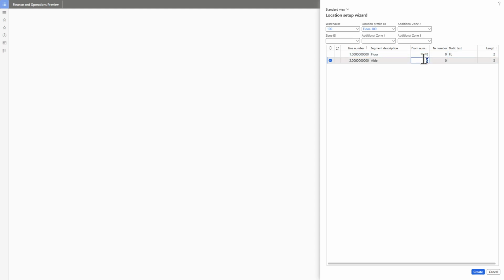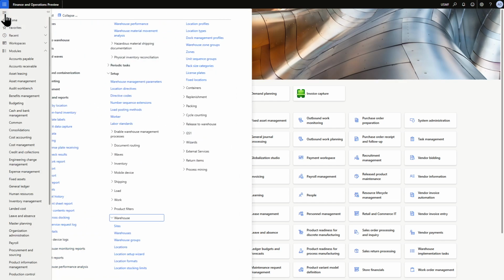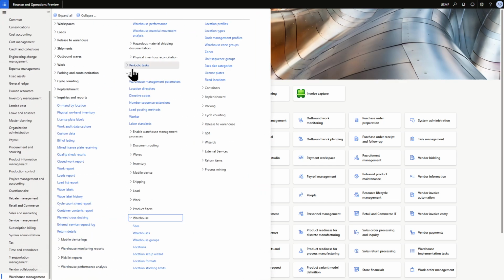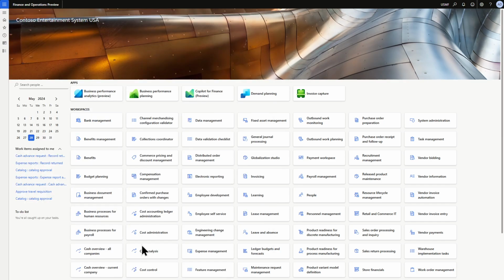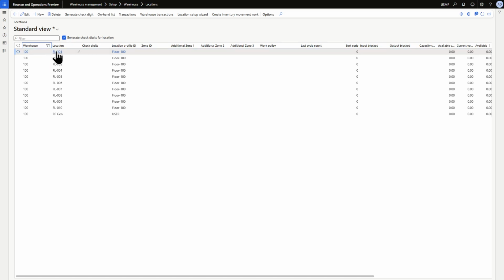Then I need to create locations from 1 to 10. Then click on the create button. Here we have a notification with the locations. You can check the locations from warehouse management, setup, warehouse locations. Then you can see here for warehouse 100, let's filter on 100. So we created 10 locations.